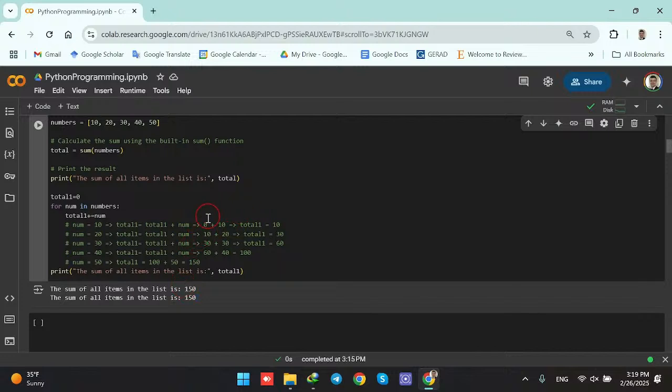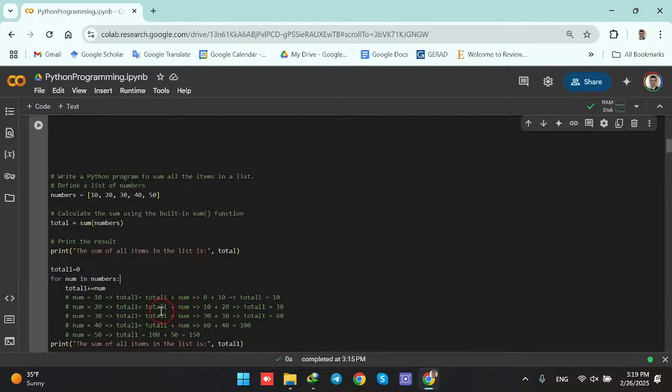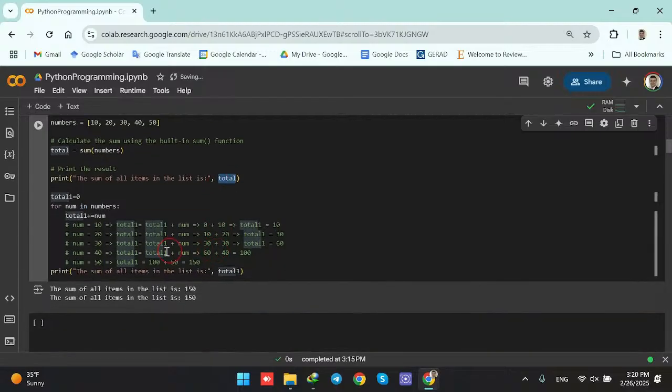So in order to address this problem, there are two methods that we explained. There may be many methods to address a problem. It depends on you. The easiest way, I think, is to use the sum function, and it is simply going to do everything itself. We are assigning it to total, and total is being printed. Otherwise, you can also have a for loop, which is not so hard to do. For each num that is inside the numbers list, we are adding num to the total1 variable, which is initialized to 0, and then we are printing it out.